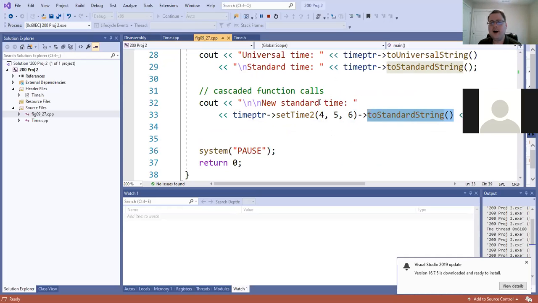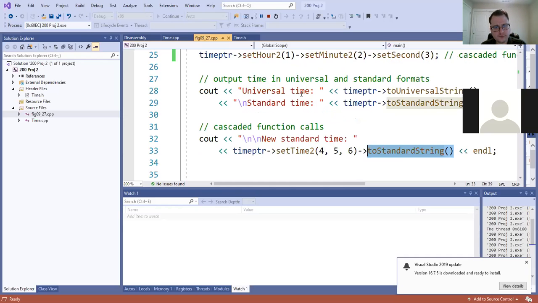So we can have, and again, those were not functions that were returning the class object. But as long as it's just at the end of the chain, then that's fine as well. So we saw that type of function being involved in the chaining or the cascading here as well.